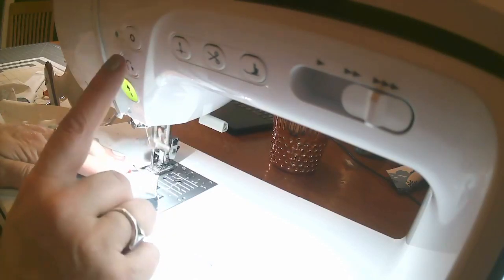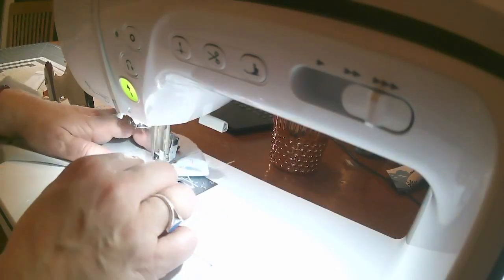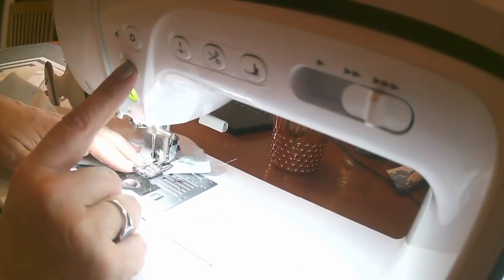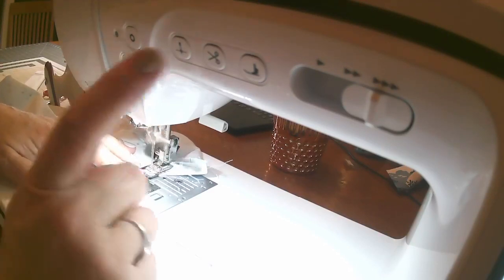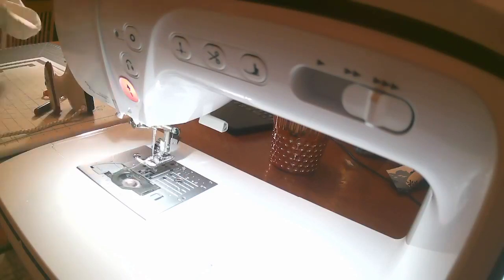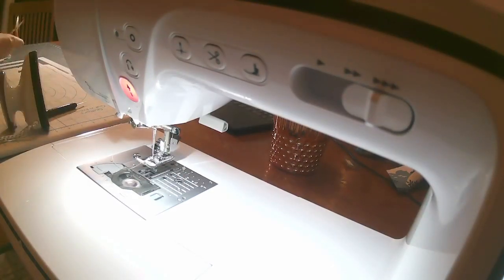Here we go. So just go down that line, both corners, making sure I back stitch as well, both front and back. And there we go. Right, just iron off that little marking, and then we're going to chop off that excess. Just chop off that excess fabric like that. Take that pin out, and we're going to pop this aside.